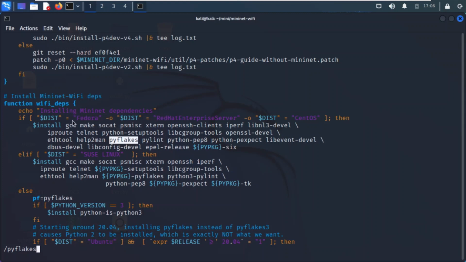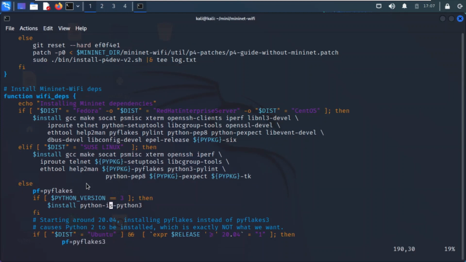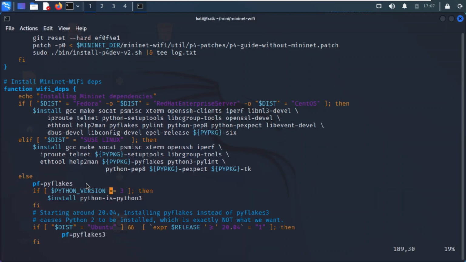And then it's checking for Fedora or Red Hat or CentOS, and then it installs this, right? Else it checks for SUSE Linux and then it installs that. Else it comes down here and sets pf to pyflakes and then sets the Python version.